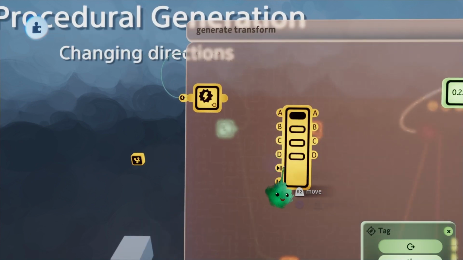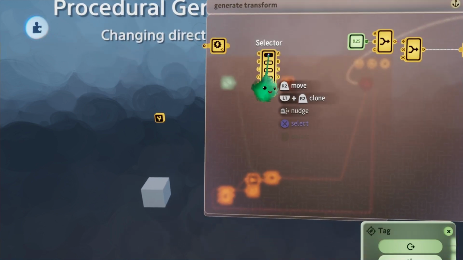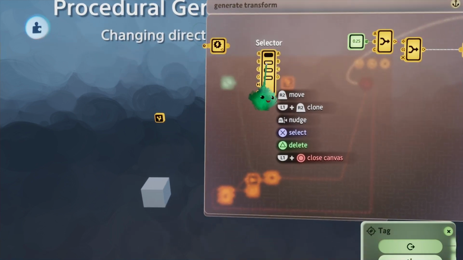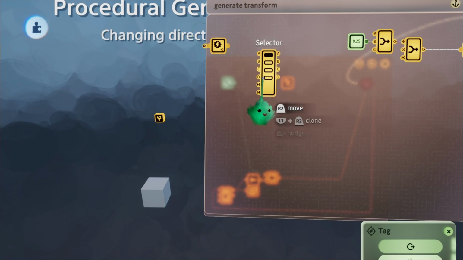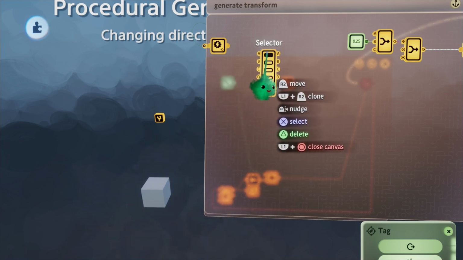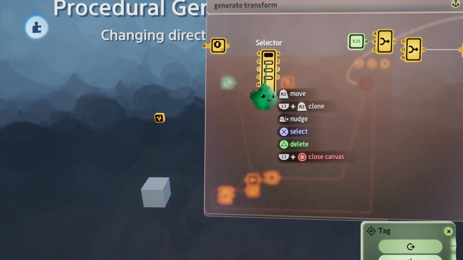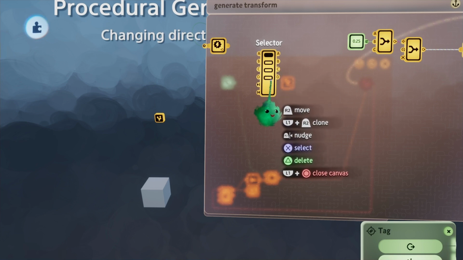From there, we can use these move to next output and previous output to change our directions. So if this is north, then next would be east, and D would be west. That way, from north, it can only go to east, or it can go back down here to west. So with that, we have north, east, south, and west.